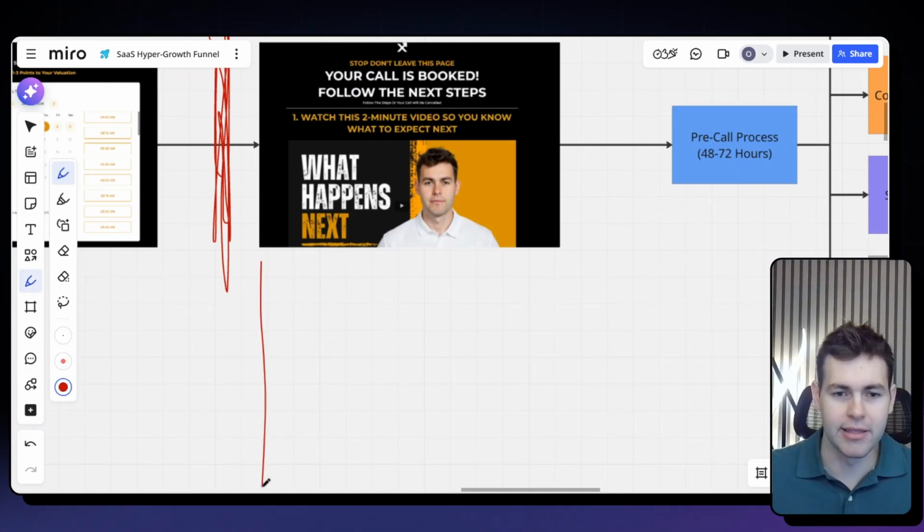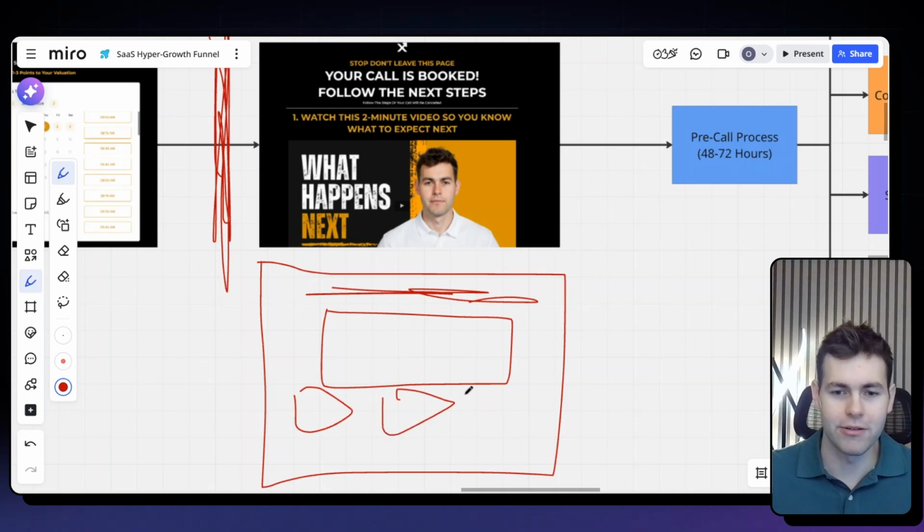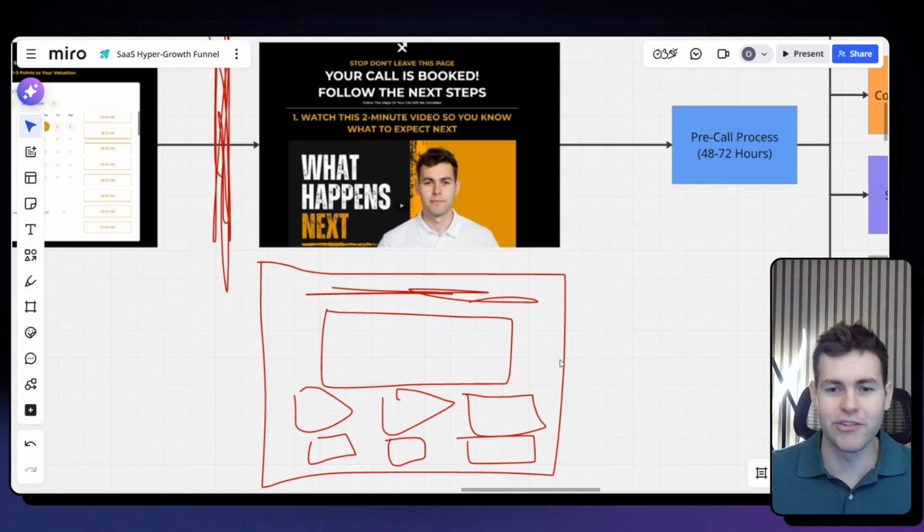Then you can't see it in this screenshot, but underneath this, I'll show you the full page. So we've got our headline up here. We've got a quick 2-minute video there. And then we have a bunch of videos underneath here, and we call these breakout videos. So what these do is they essentially pre-handle any objection, any questions you might have.